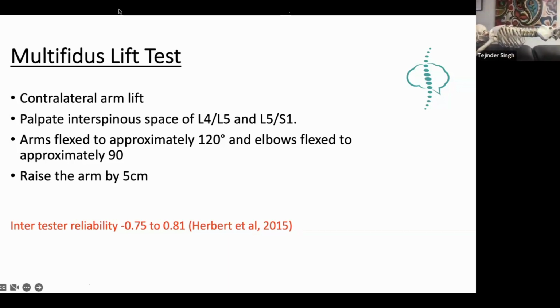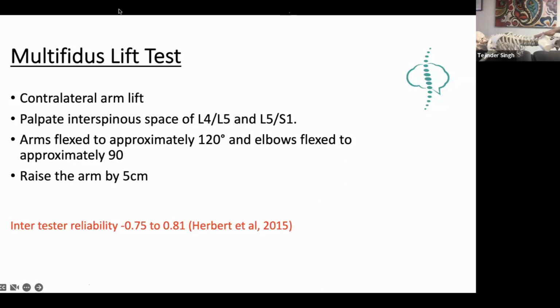So the assessment part is important because it comes down to, I'm going to demonstrate on the skeleton on the side. If you're assessing on the left side, whenever we needle multifidus or try to assess multifidus, we try to go probably 1 to 2 finger breadths lateral to the spinous process. This is a spinous process, 1 to 2 finger breadths. If it's a smaller patient, 1 finger breadth. If it's a bigger patient, 2 finger breadths.